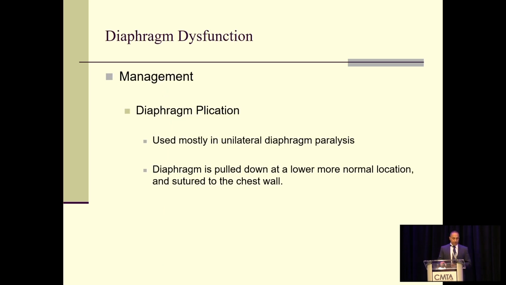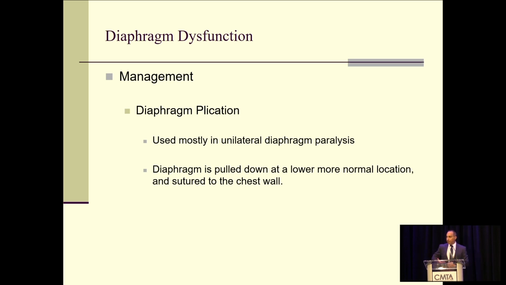Okay, and then we mentioned unilateral diaphragm paralysis. A lot of patients will come more likely to me with unilateral than bilateral diaphragm dysfunction. In these patients, we also do have something to help, and it's called diaphragm plication. First, we try the non-invasive ventilator, and when that is not enough, we can always do what's called a diaphragm plication, where we take the diaphragm.